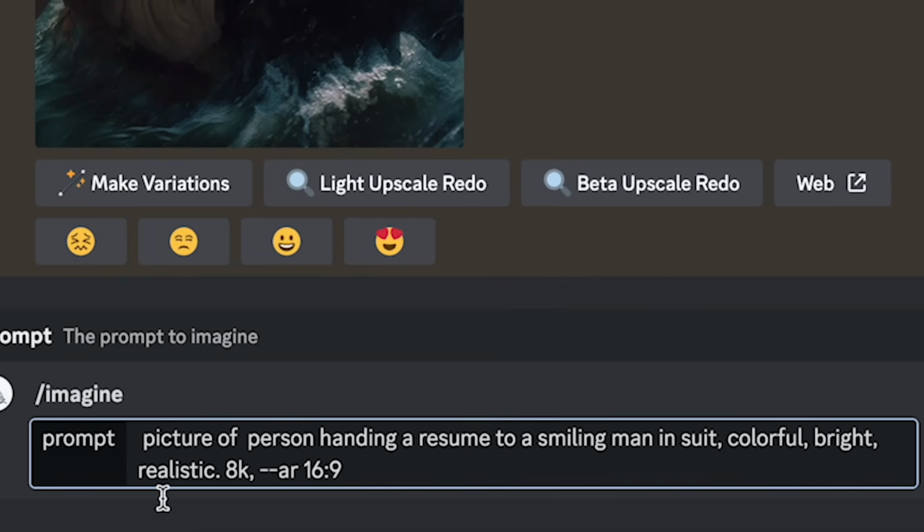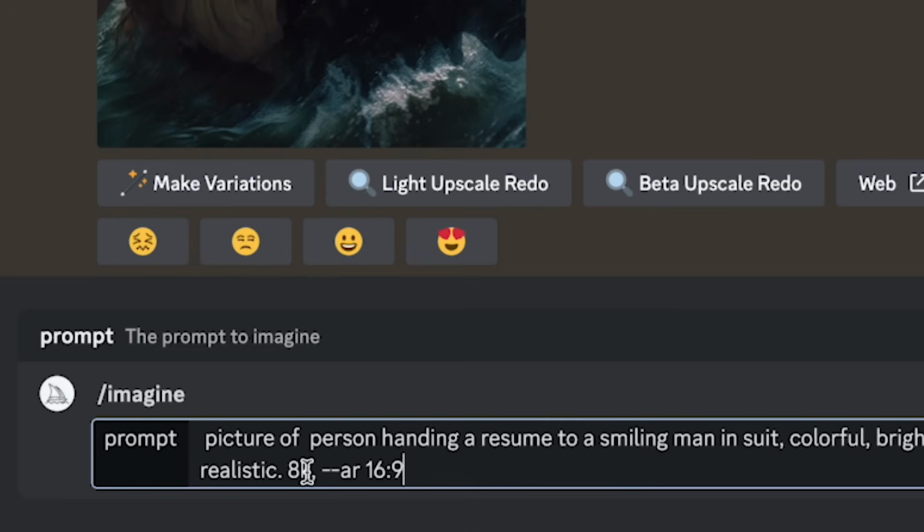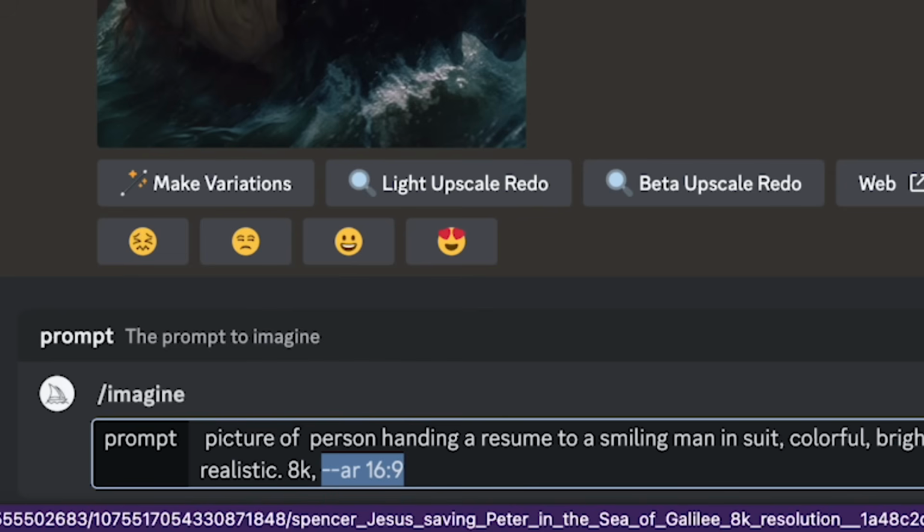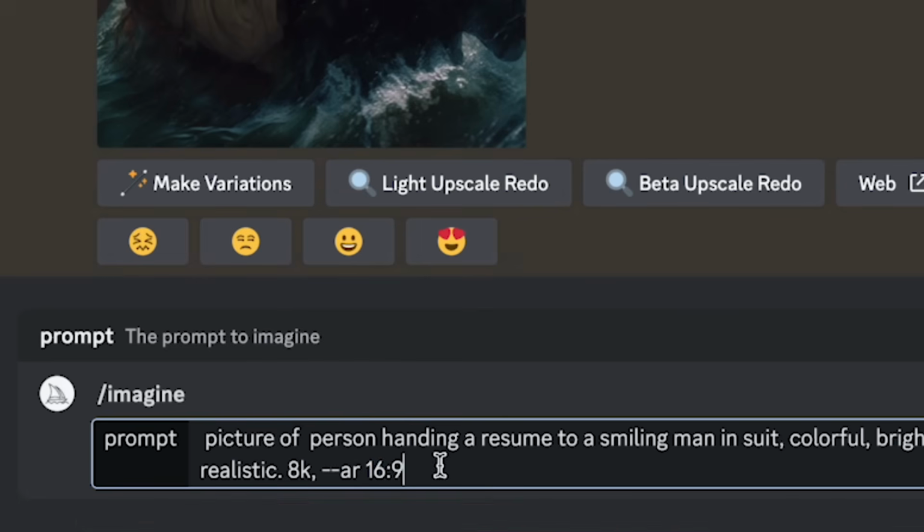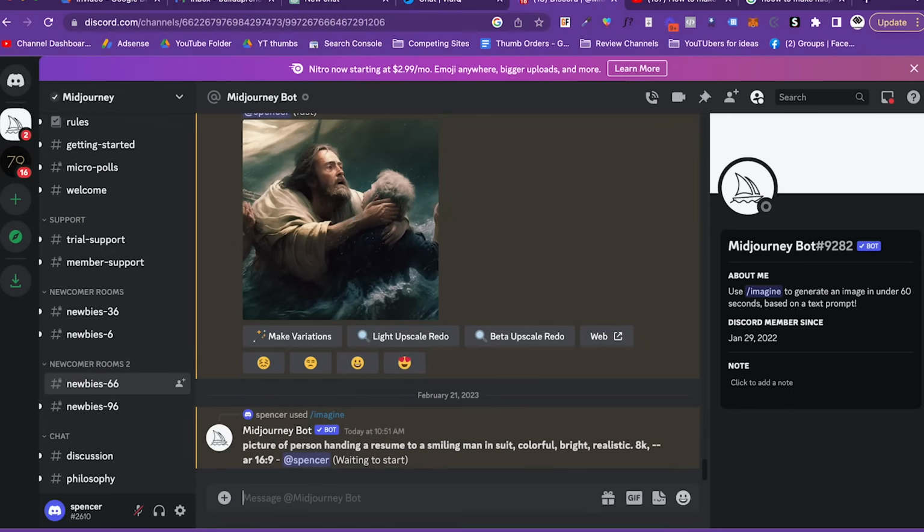I want it to look like an actual person, right? I typically see people's faces do better on YouTube, so I'm gonna go for that, realistic. Then I'm gonna type in 8K, and all that tells it is I want something with good resolution. And then last, this is really important, you're gonna type in --AR space 16:9, and that just tells it that we want different dimensions. We don't want it to be a square because this is a YouTube thumbnail, so we're gonna go for 16:9. Once I type all of that in, I'm gonna click enter, and we're gonna wait about 30 to 40 seconds, and it's going to actually give me 4 different pictures that I can choose from.